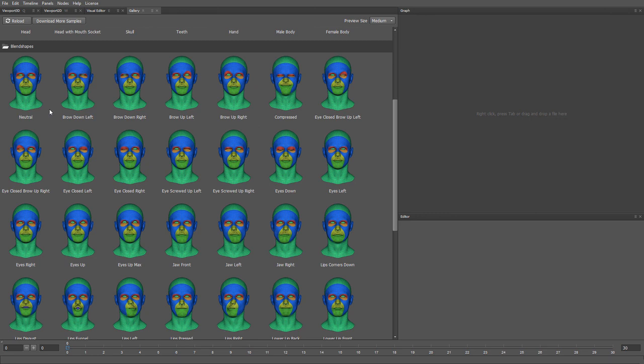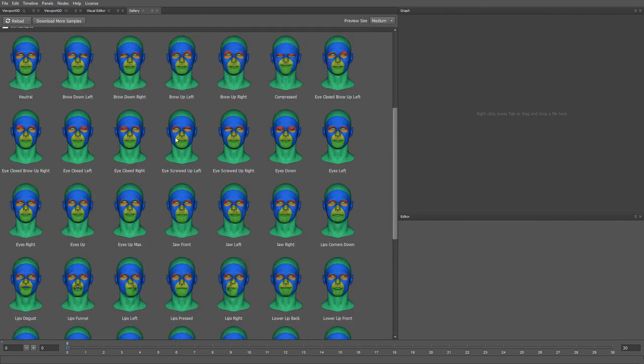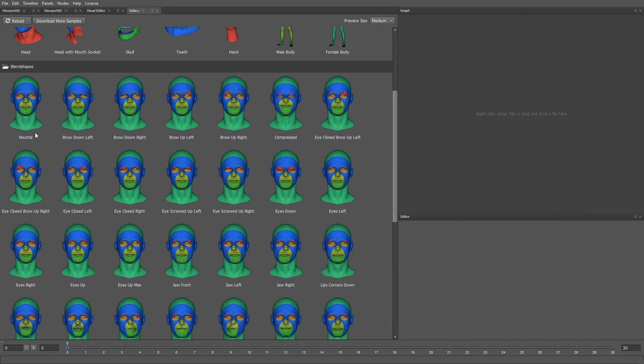Please note that you will not only need a base mesh with a neutral expression, but also a small set of other facial expressions. This set of blend shapes is needed to show the algorithm how a face can be deformed. If you only have a neutral mesh without a set of blend shapes, I highly recommend you to watch the tutorial how to convert blend shapes into a different topology.